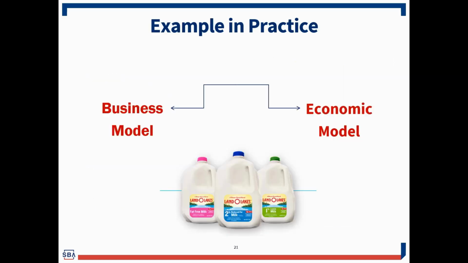Just an example, how many revenue drivers does a dairy have? How many ways can a dairy put out items that they can sell? They can do milk, they do butter, they can make cheese, they can have chocolate milk or strawberry milk, they can have half and half and cream and ice cream. So lots of different areas that can create revenue for that farm. And how can they create value for each of those different revenue drivers? How is it all captured in that economic model?